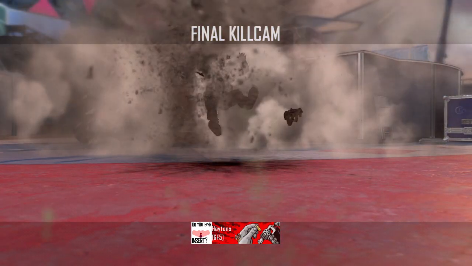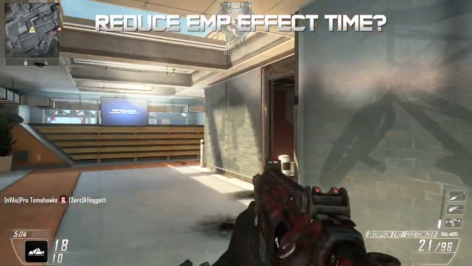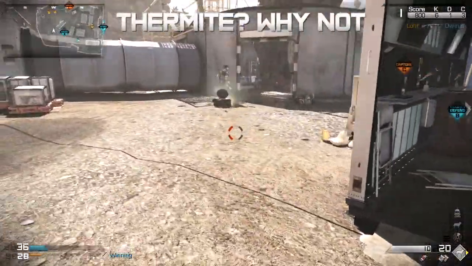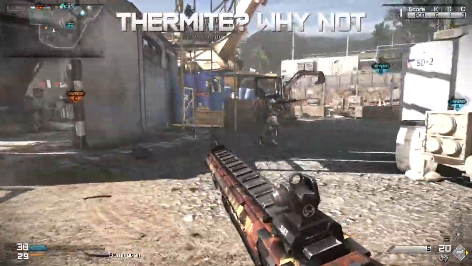EMP grenades in Black Ops 2 were quite overpowered. I think they need to probably reduce the time they're affecting the enemies. I don't really mind the thermite from Ghosts. I think it's a pretty good idea. It's a huge blast radius which doesn't really kill an enemy, it just weakens them.